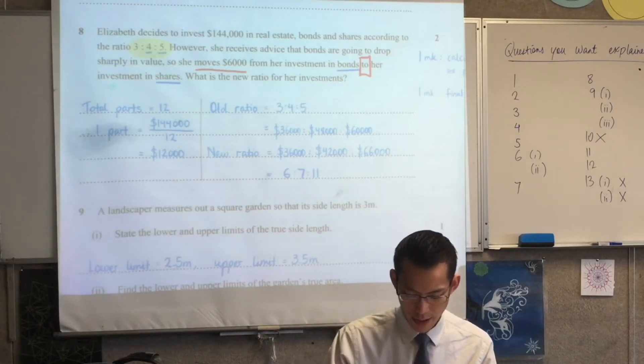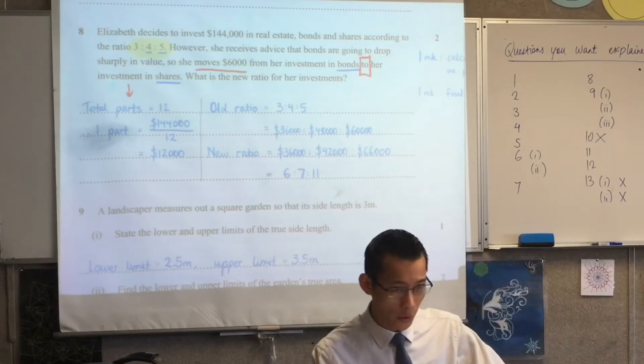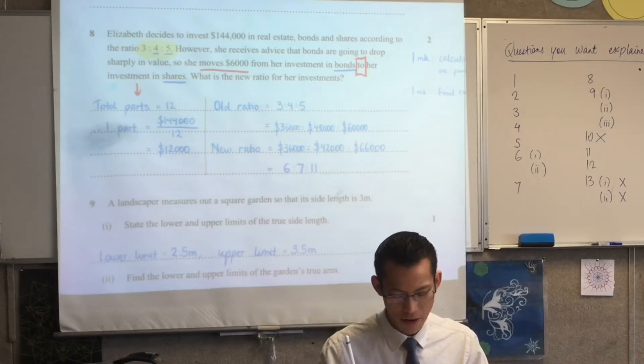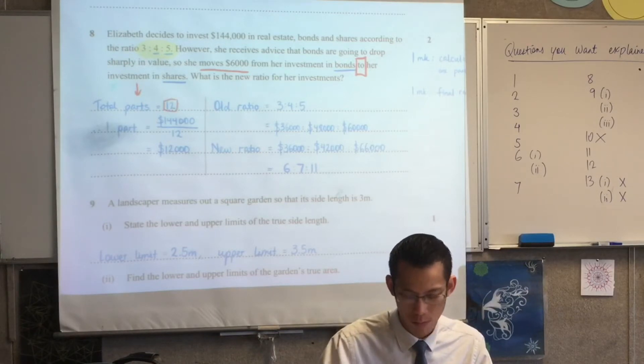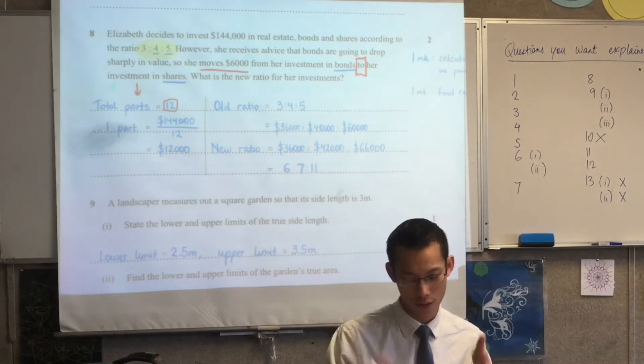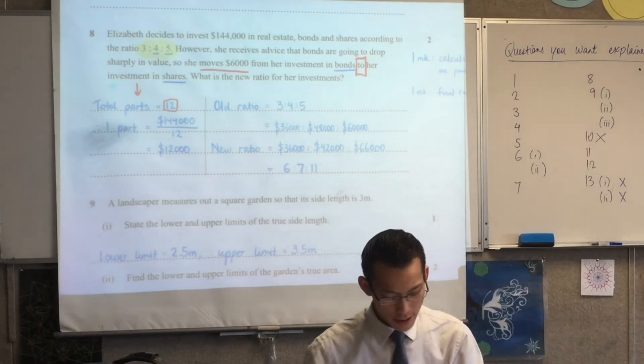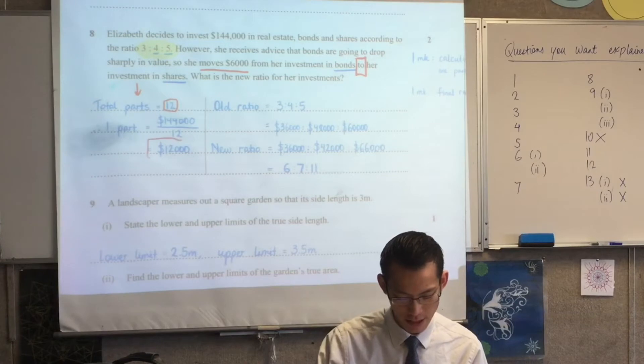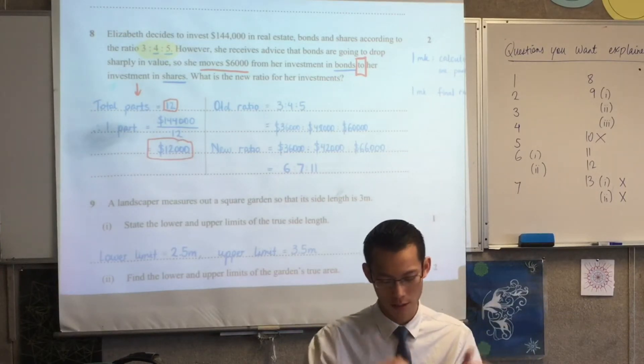So let me now start to walk through. For the first part over here on the left-hand side, I think most people were okay with this bit. One part, there are going to be 12 parts in total. Where do I get that number 12 from? Yeah, very good. So if I were to dish that all out, I've got to slice it into 12 pieces first, then three go here, four go here, five go there. If there are 12 parts, then every part is going to be, and you can see me doing the calculation there. You divide by 12 and that gives you the size of each one of the chunks.